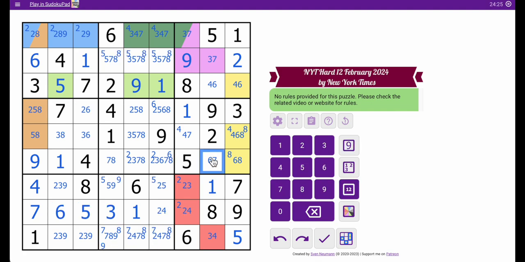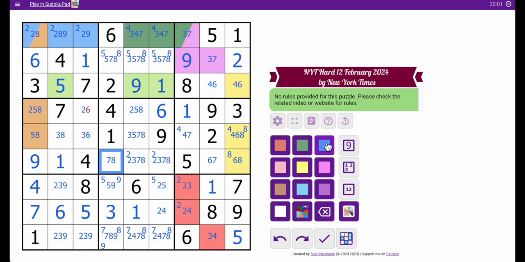There's a 7, 8 here, a 6, 7 here, and a 6, 8 here. Is that a hidden triple? That might be, actually, because 6 can only appear in those cells. If 6, 7, 8 is here, then this can't be 6. Therefore, that is. Yeah, I'm going to make a bold prediction that that's a triple.